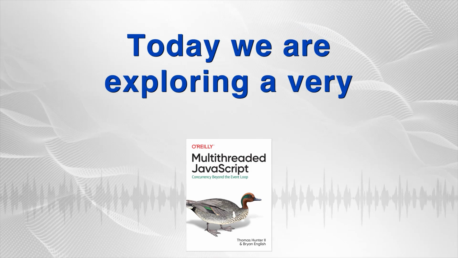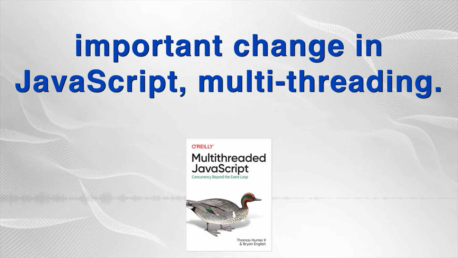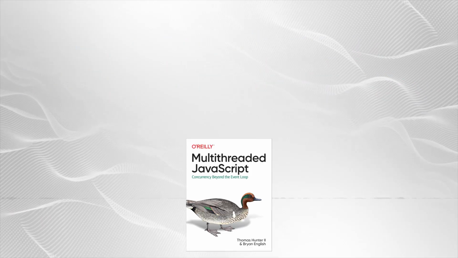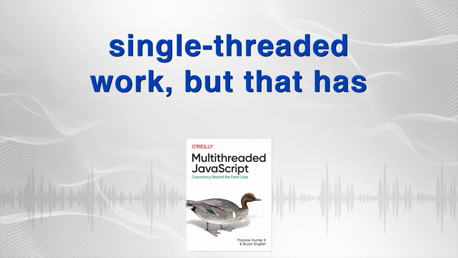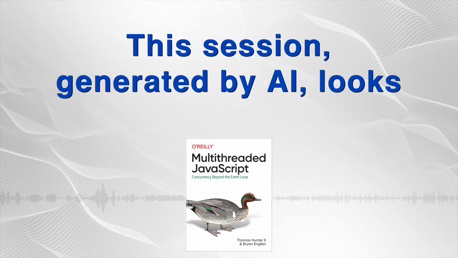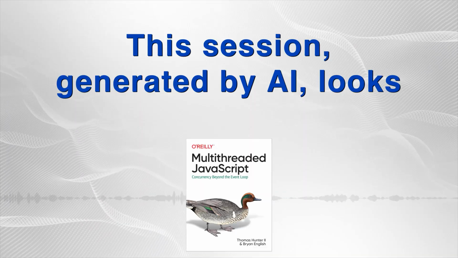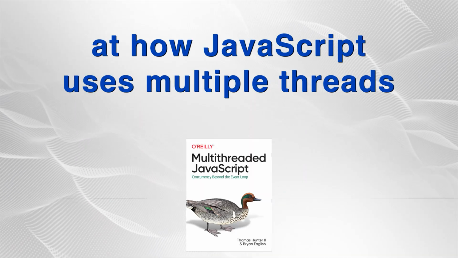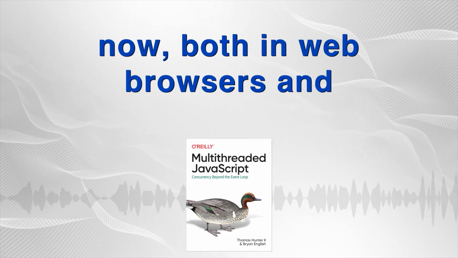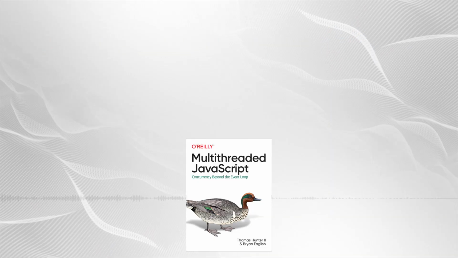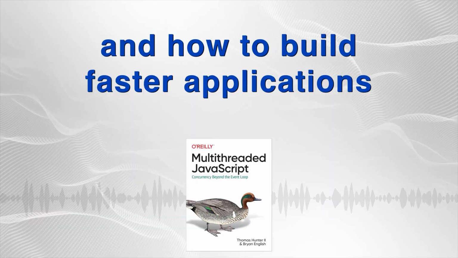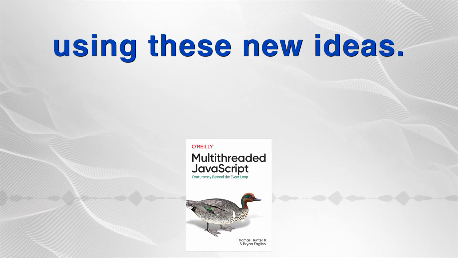Welcome. Today, we are exploring a very important change in JavaScript, multi-threading. For a long time, JavaScript meant single-threaded work, but that has changed quite a lot. This session, generated by AI, looks at how JavaScript uses multiple threads now, both in web browsers and on servers. Our goal is to give you clear, useful knowledge. We want you to understand why and how to build faster applications using these new ideas.